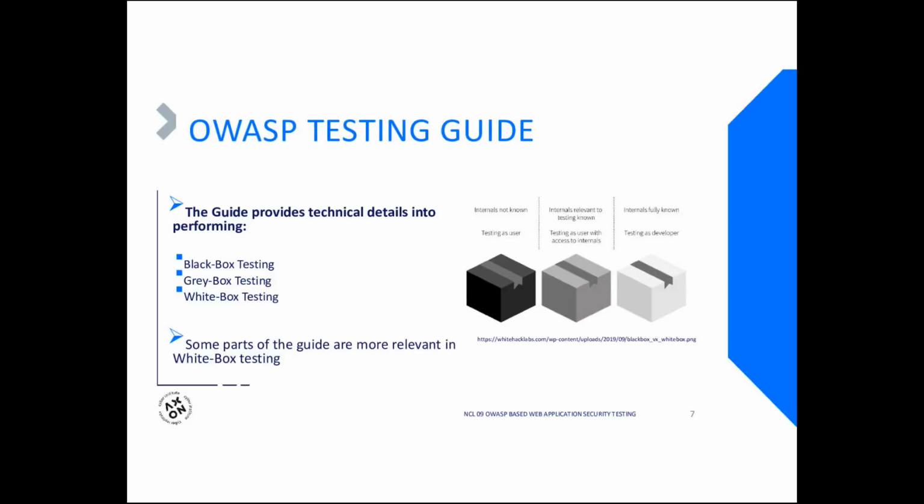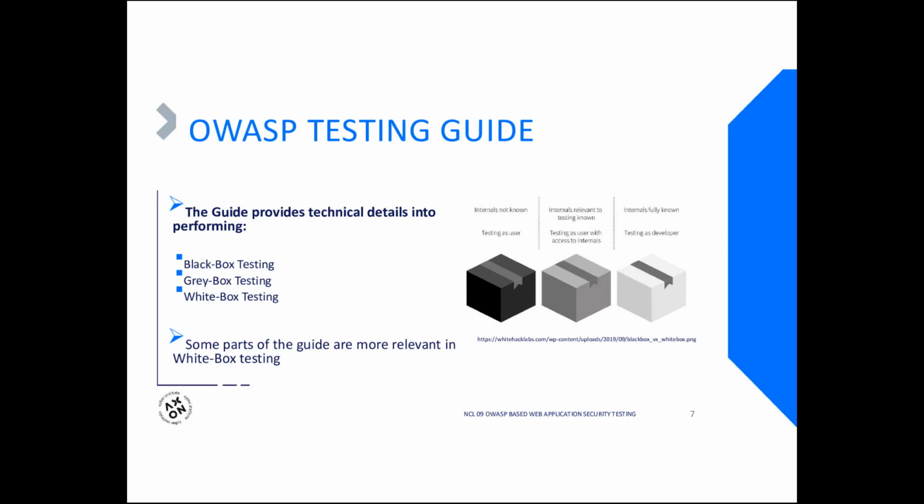And as I said, the technical guide, in each aspect of it, tells you how you would test that particular aspect in a black box, gray box, and white box way. In white box, as you all know, you already have access to the source code and you can view it inside out. While in a black box, you have no knowledge and no information, and a gray box is kind of in between. So black box resembles real-world hackers, while white box resembles, let's say, the developers or the insiders.